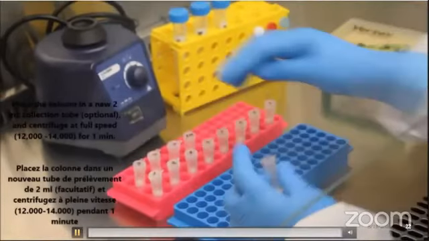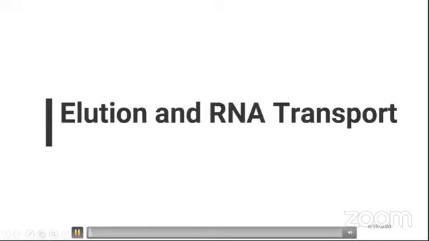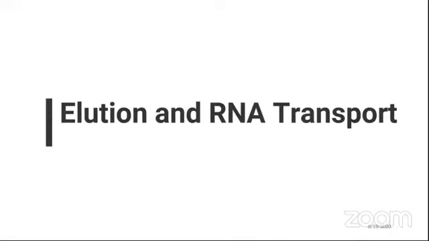So place the column into the 2 ml new collection tube. The next is the elution step and the RNA transfer for further PCR processing.